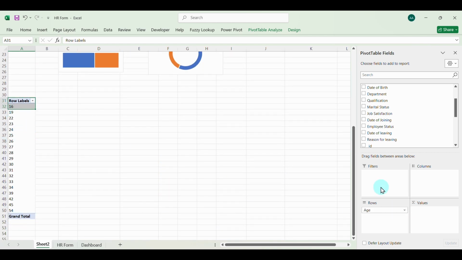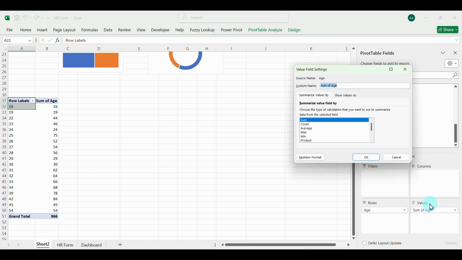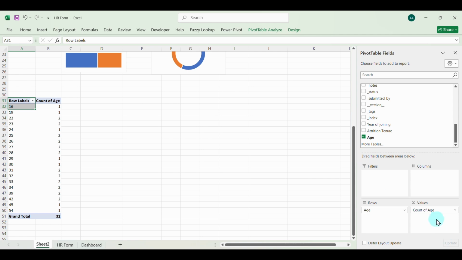Okay, yeah, the age are on the rows. Let's take the age again and we drop it as the values. So we want the sum or the count. I think the sum is fine. Let's check the count, how it looks like. No, it's not the count, it's the sum.